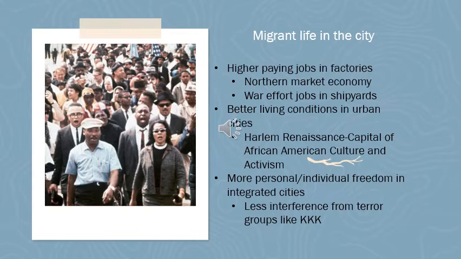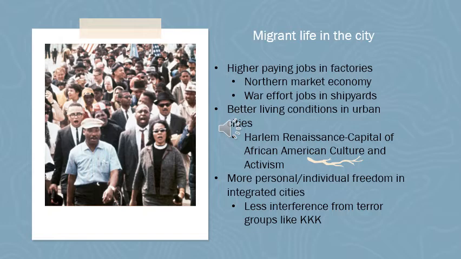Migrant life in the city. Many immigrants found work in factories, slaughterhouses, and foundries, where working conditions were demanding and occasionally dangerous. These factories paid much more than the rural agricultural plantations in the South, because of the northern market economy and the increase in jobs on shipyards due to the World War I and World War II war efforts.